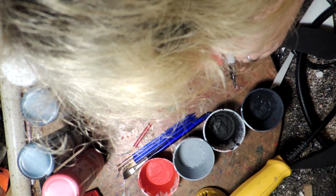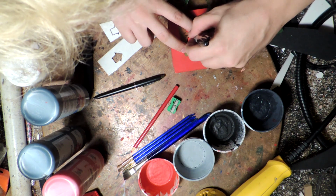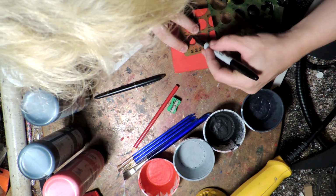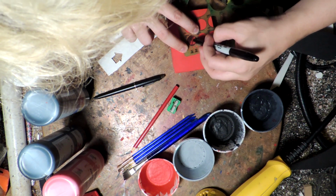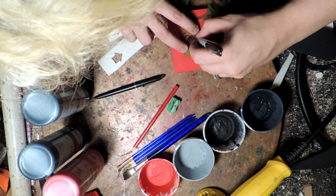Now, painting itself isn't that hard. There's really black, gray, and red. The hard part is making sure your lines are nice and crisp and clean. Here you see I'm using a stencil to mark out the black. I want to be very careful because covering up black is a pain in the butt. So I'm using this marker to get the edge work. I am going to cover it up later with black to make it match the rest of the black on the piece.